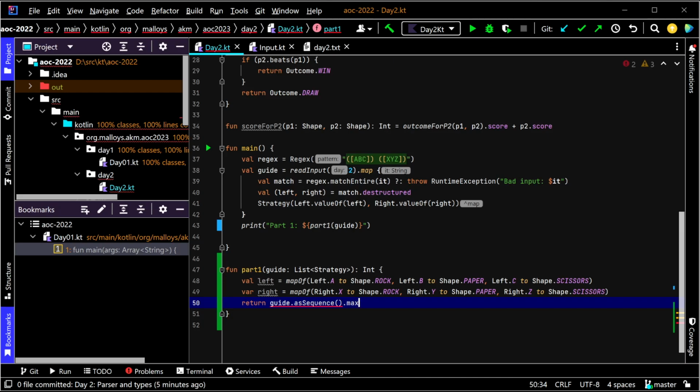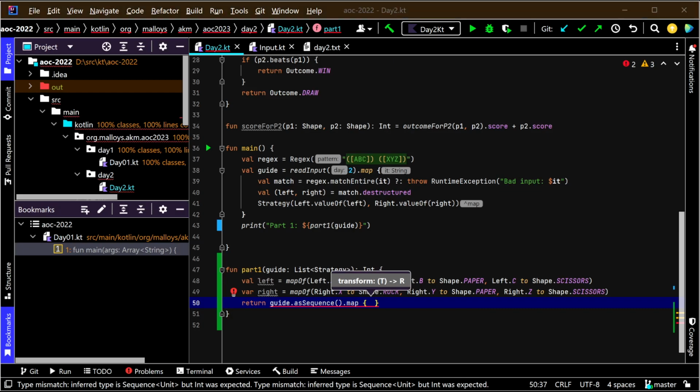I'm kind of surprised none of these just let you take max. Oh, because guide isn't right. It's not a list of int yet. Got it. Okay, never mind. Map. So is there a way to destructure Kotlin data class?